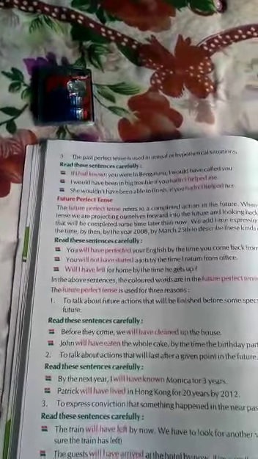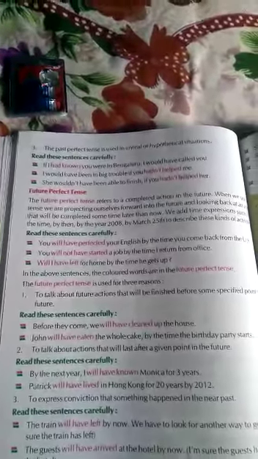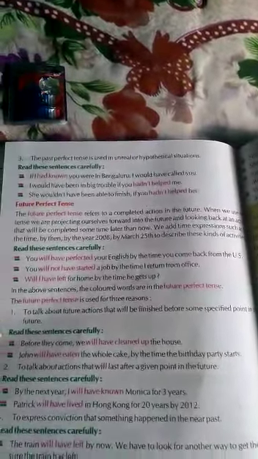Future perfect tense. Now we can see here the future perfect tense. The future perfect tense refers to a completed action in the future. When we use this tense, we are projecting ourselves forward into the future and looking back at an action that will be completed sometime later than now.